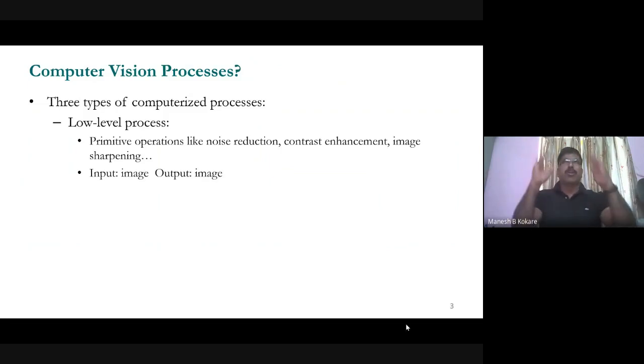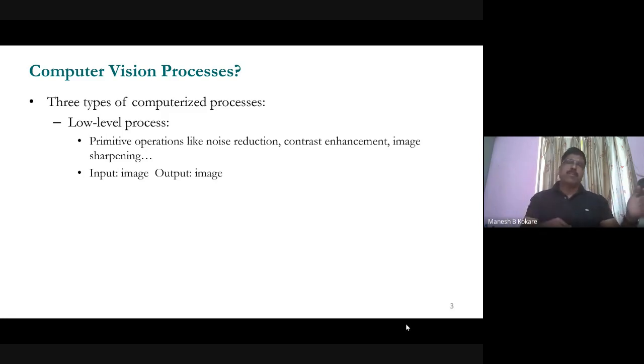For example, if you have taken a photograph in a dark room, it will be totally black and most of the objects are not visible. By using an enhancement technique, you give a dark image as input, and then by using an enhancement algorithm, you process that dark image and improve its quality, so that it is very clear and all the objects are seen clearly.